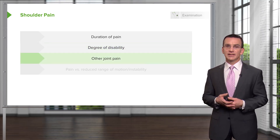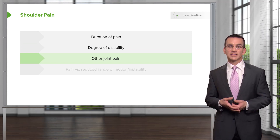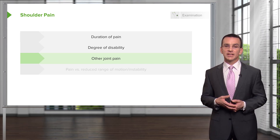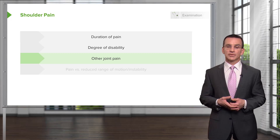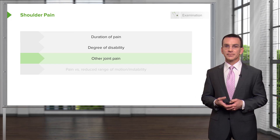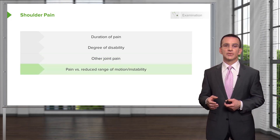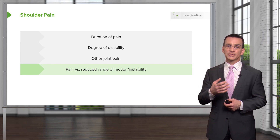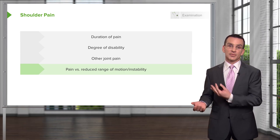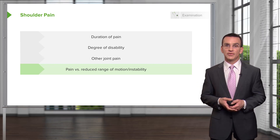Consider other joint pain — shoulder pain in combination with other forms of joint pain could indicate some rare rheumatologic condition, or even more rarely, some type of infection. But if it's just isolated to her shoulder, you can be pretty sure it's probably related to overuse at work. It can also be hard to elucidate on history alone what is pain versus truly limited mobility, because patients will use their upper extremity less as the pain increases, which increases the sensation that they're not moving as much.